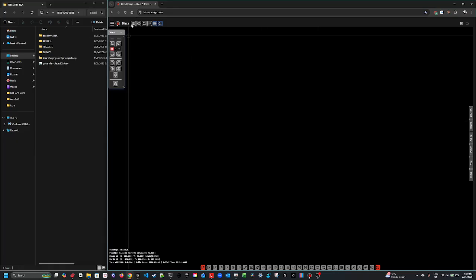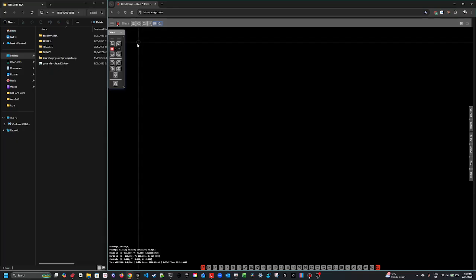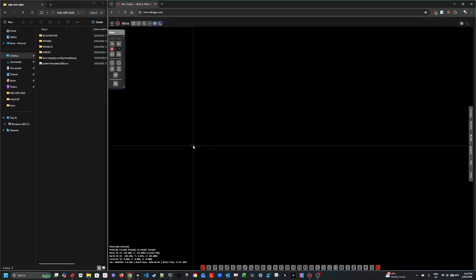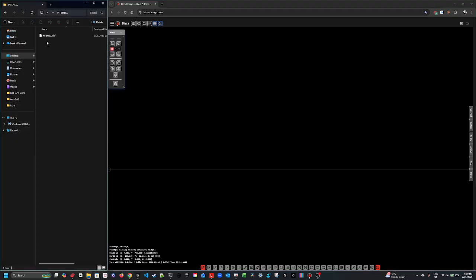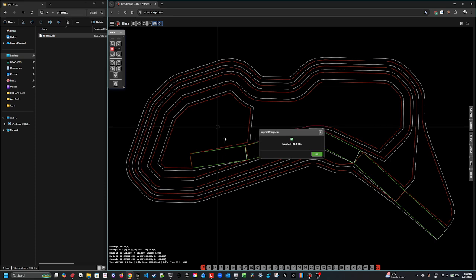Now, the app opens in 2D, which is up here. You can swap to 3D, 2D, day, night. Anyway, pretty easy stuff. So what we're going to do is bring in a couple of design files. We're going to bring in a pit shell. So let me just go in there and we'll just drag that in.